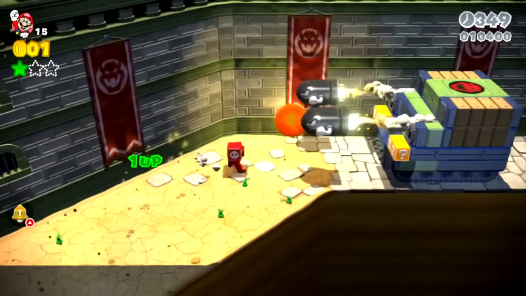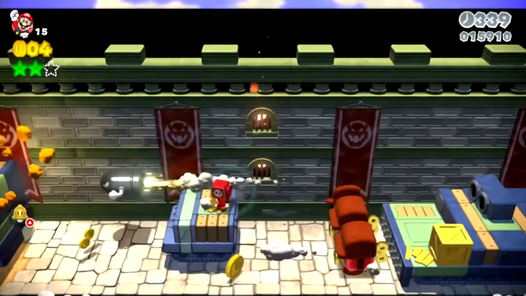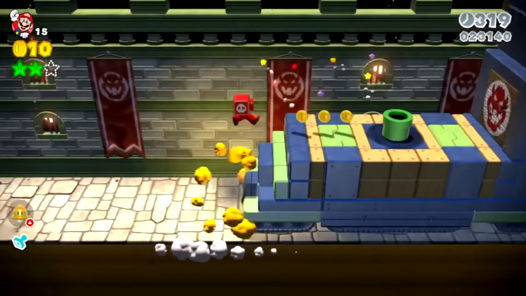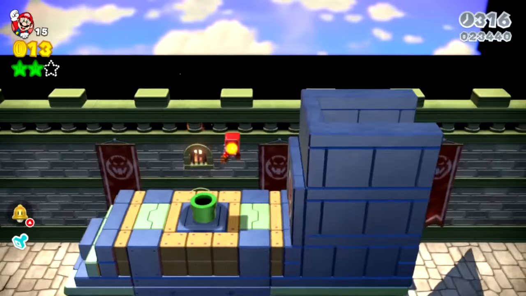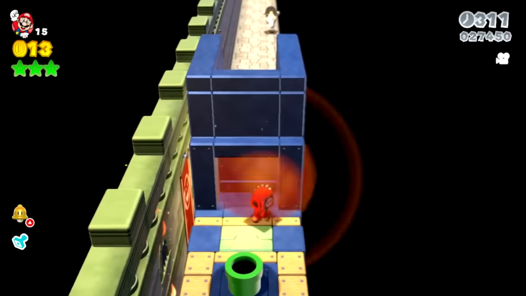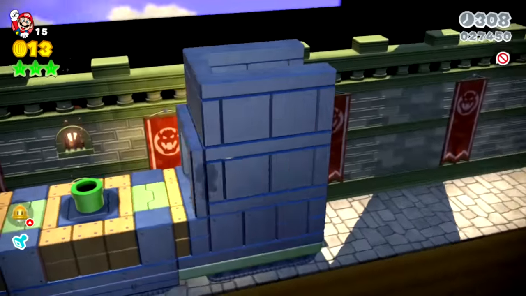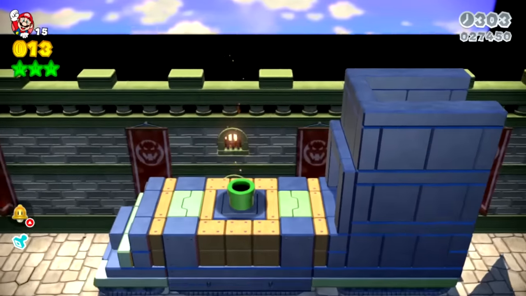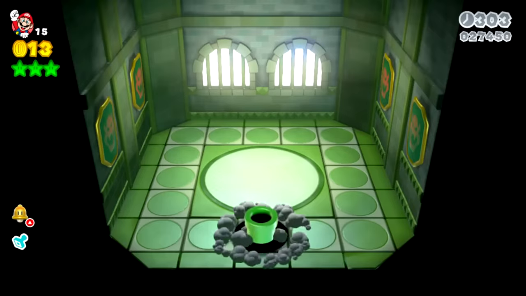Whoa. Okay, there's another green star for us. Okay, don't want the bullet bills to get us. Okay, took care of those. Very nice. And we can get the final green star that's back here. What's beyond there? Wait a minute. There's a bullet bill launcher over there that's launching them the wrong way. I'm guessing that's because of how everything was shrunken down. I don't think that's normally there.